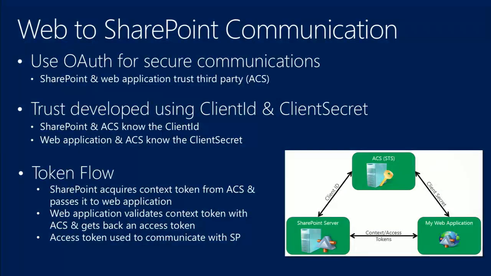And at a high level, this is not a course in how OAuth exactly works. What happens when you go and visit that web page in SharePoint is it will redirect you to the web page that's hosted in IIS. And as part of that redirect, it's going to add something to the page request called a client context, and that is a context token. When the web project gets that context token, it's going to contact ACS with it and say, I have the client secret, I have the context token, give me an access token to call back into SharePoint. ACS is going to give you that access token, and then your web project can use that as a way to authenticate back into SharePoint.